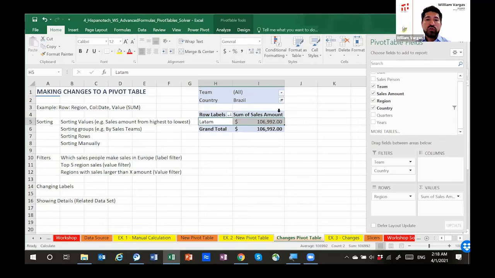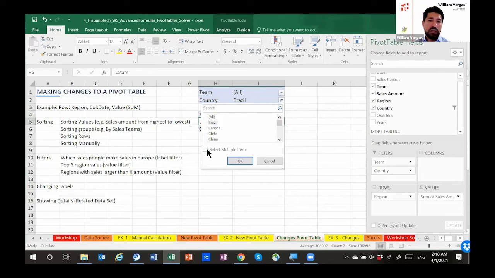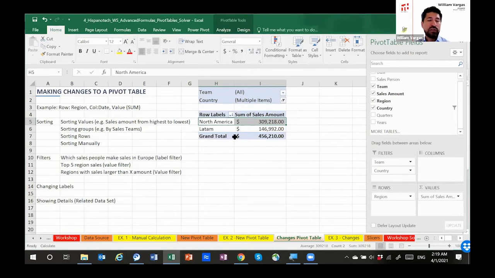Just choose the countries as well. Here, remember, you want to select multiple. You will have more regions here. So this is the functionality for filters as part of the layout. But you can do filters different ways without using these filters here, and probably they will give you more flexibility. And I'm going to remove these filters from here.